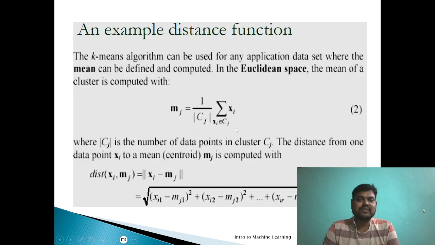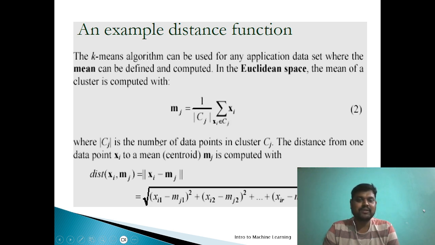In k-means clustering, the similarity measure can be calculated using Euclidean distance, or Euclidean space. The mathematical formula is a m, that is mean distance, is equal to 1 by c sum of xi.